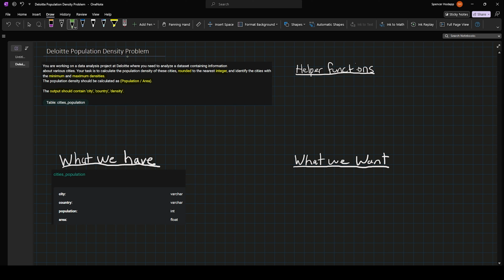Now, this is what I like to call a trench coat problem. A trench coat problem is a bunch of little steps rolled up together into one solution. And anytime you're working on a trench coat problem, I think it's normally very fair to use helper functions. I have rarely been asked to write helper functions from scratch, and certainly never in a timed environment like a technical on-site at Deloitte, where you're going to be doing 6 to 7 of these problems with several different people throughout a day.